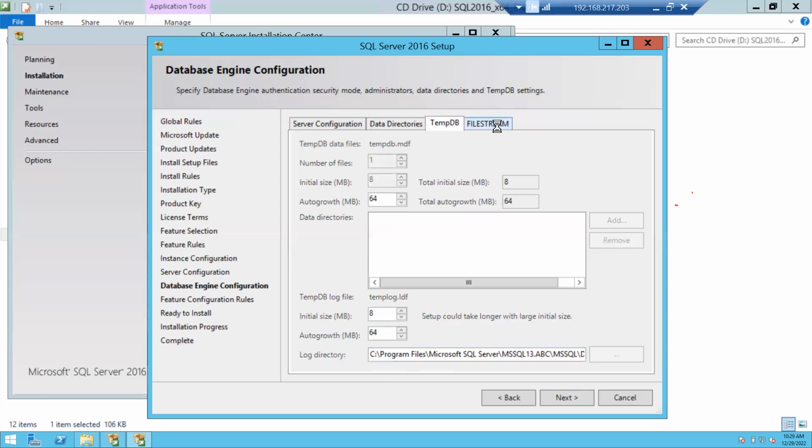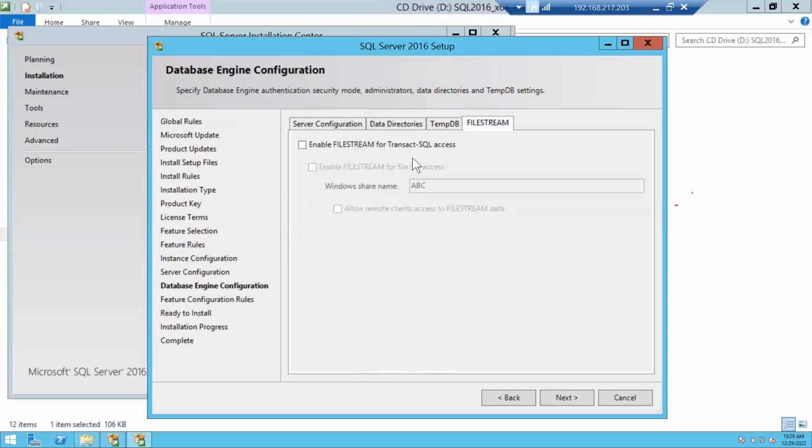Next, you can click on the FILESTREAM option. We don't enable this unless you want to store audio, video files, images or anything similar; then you have to enable the FILESTREAM option.